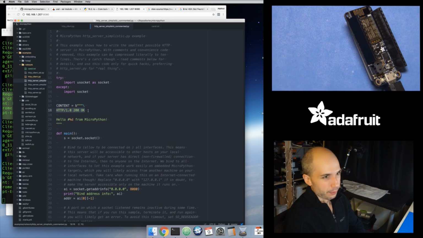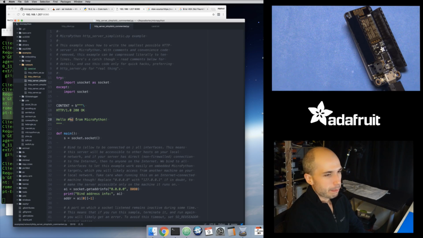So the first line in here is HTTP 1.0 200 OK. Like we saw when we accessed google.com, it responded back with the same thing. That says everything's good. Here's your web page, here's your data. There's a blank line which says, okay, we're done with all the headers and the response data. Now here's where the response data starts effectively. So that's what this is doing.